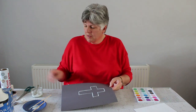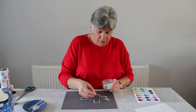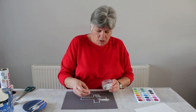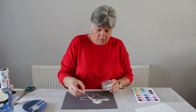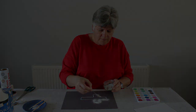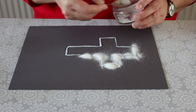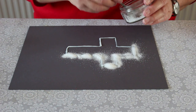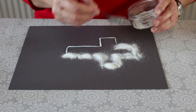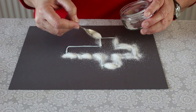All right, so with the salt, you need to sprinkle quite a lot of it on top of the glue. Try not to get it all over the table, but it will need to overlap. You need quite a lot of salt on here. The glue needs to be wet. Don't wait for it to dry. You might want to do it in sections, so do a little bit of the cross at a time rather than doing it all in one go. See how it goes. You can experiment a little bit.